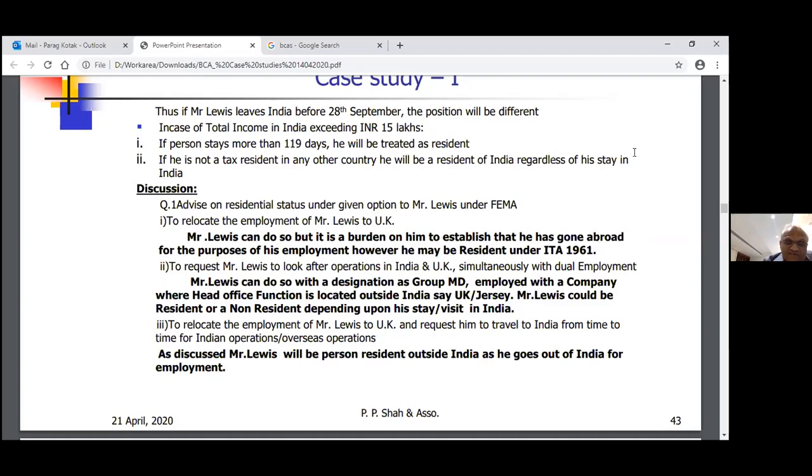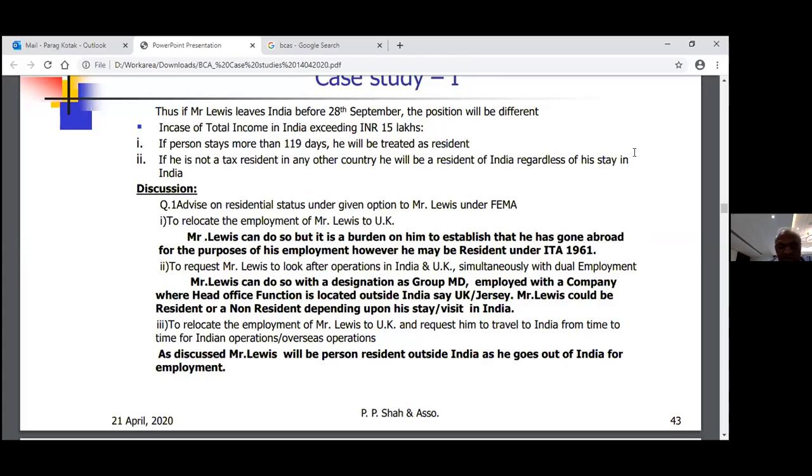Also, lastly, I would like to touch upon that exempt income which are based on purely the residential status under FEMA will not make any difference if Mr. Lewis were to turn to NOR. So with that last point, probably we can say, Mr. Lewis, with a little bit of sanitization, that yes, it is possible for you to consider the residency status in UK and probably avoid taking employment anywhere else where you are not able to prove your tax resident status, either in Jersey or any other tax haven.